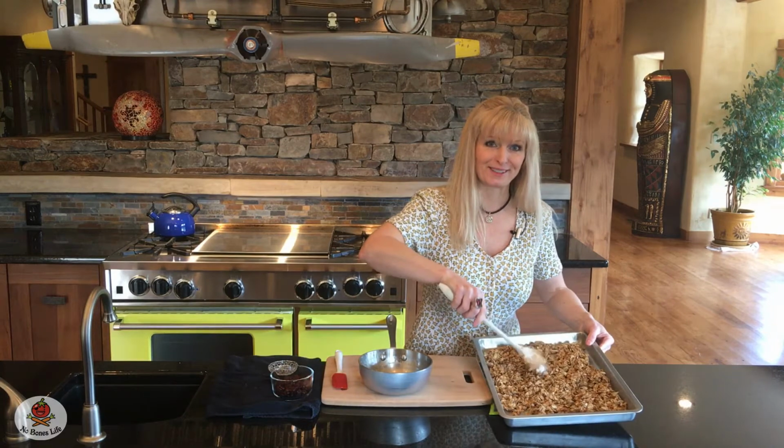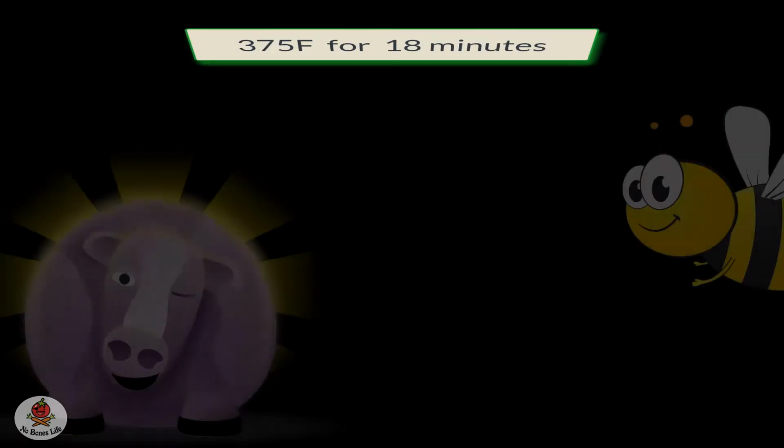It already smells good. Okay, so now we're just going to put it in our oven, and we're going to bake it for a total of 18 minutes. And about halfway through, at 9 minutes, you just want to give it a stir.